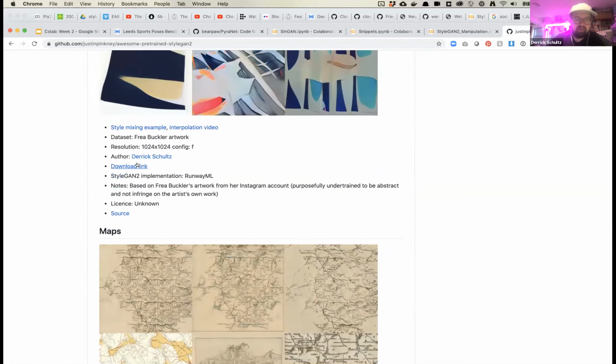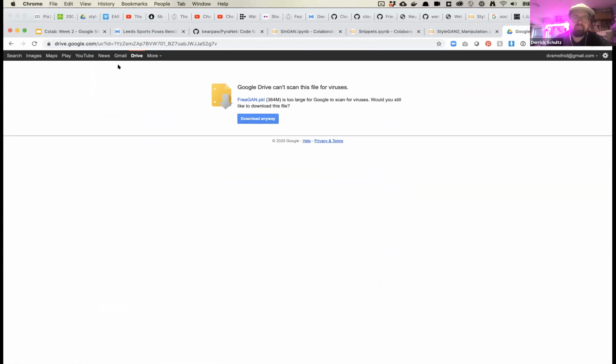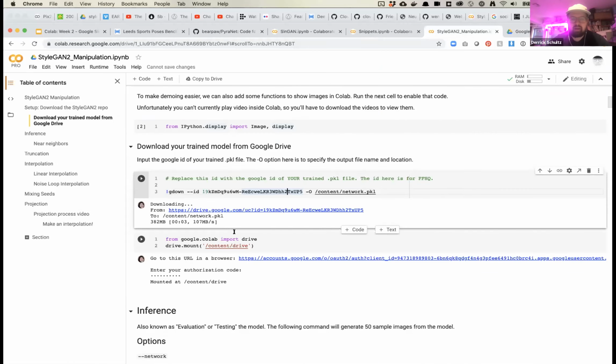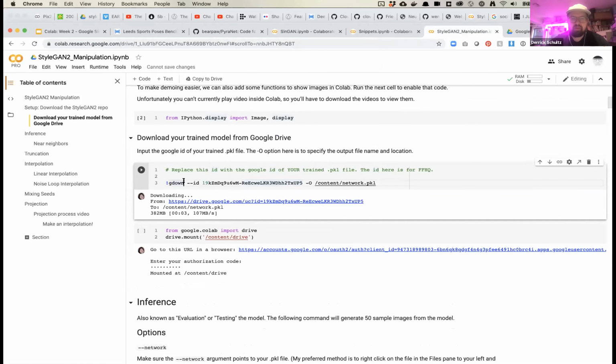So the download link, if you click this link, two things to know here is that this is a way to get, for anything that's on Google, which is where most people host their files, what you're really looking for is the ID. So I'm just going to copy the ID from here. And then I'm going to bring this in, and here is a thing called GDown. GDown is basically a way to download files directly from Google Drive. So you type in !gdown and then the ID, which is passing in the ID of your file.